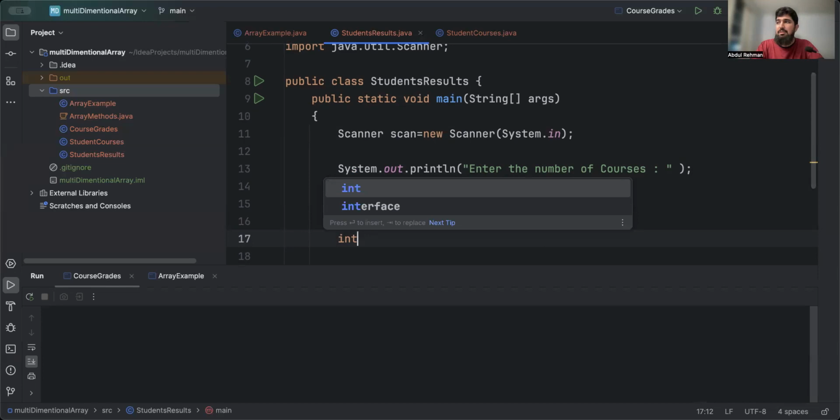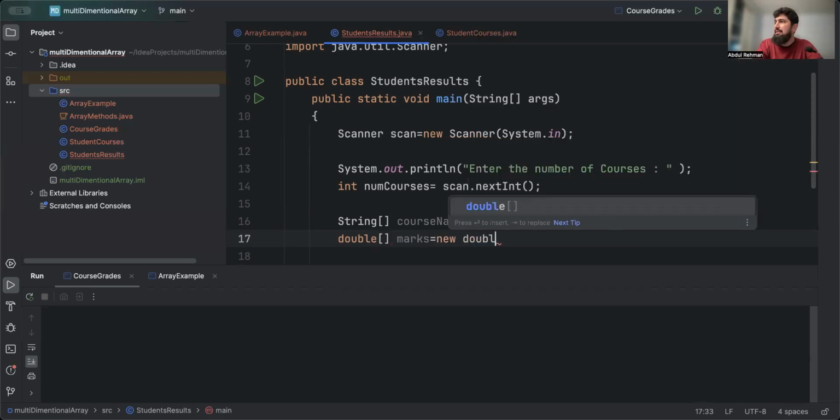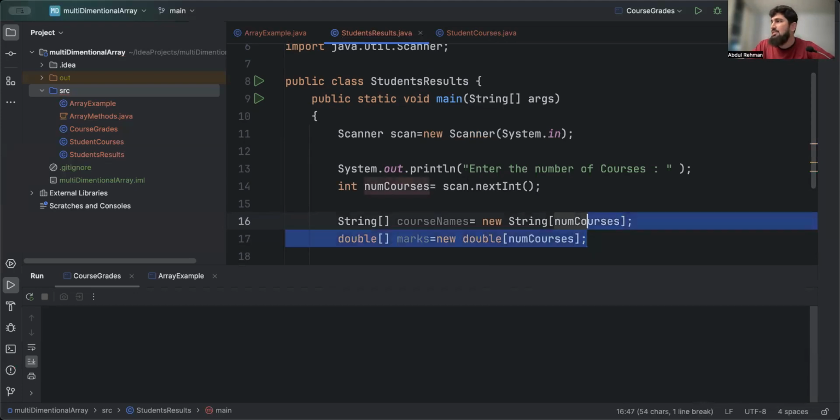Marks can be double, marks can be float. So I can take double, and I say marks, the same thing here, double, and then how many courses there should be. So these are two things. How will it look actually? Let me just quickly display.